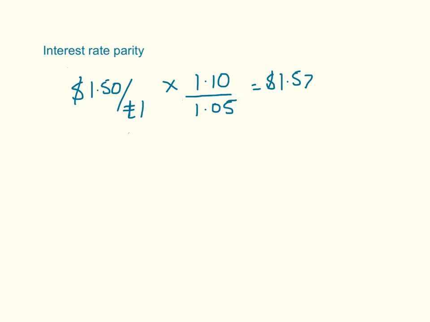Now, note that the 10% here is the interest rate in the US and the 5% here is the interest rate in the UK. And the simple rule, the foreigners on the top. So can you see the direct correlation between the interest rate of the US and the exchange rate of the US? And just to complete the back end of this, what that's really saying is £1 will now buy you $1.57. Now, this is really about why it works.